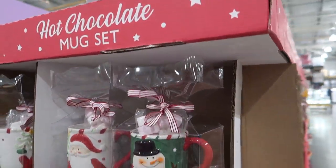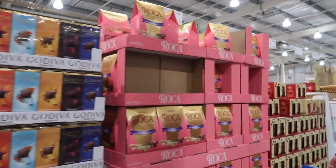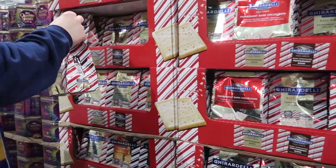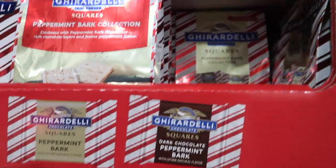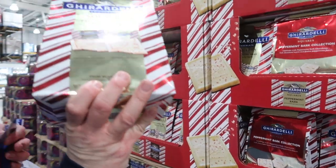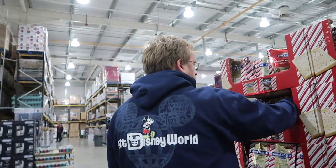This mug set is so nice — you get hot chocolate and a cute little mug. We couldn't find any Ghirardelli though. But while we were queuing to pay, the lady in front of us had some Ghirardelli peppermint bark! Aid stopped and asked her where it was, and apparently it's found here. We would have gone home without it — well done, Aid! It's £10.78, and we just want the peppermint bark, not the whole collection.